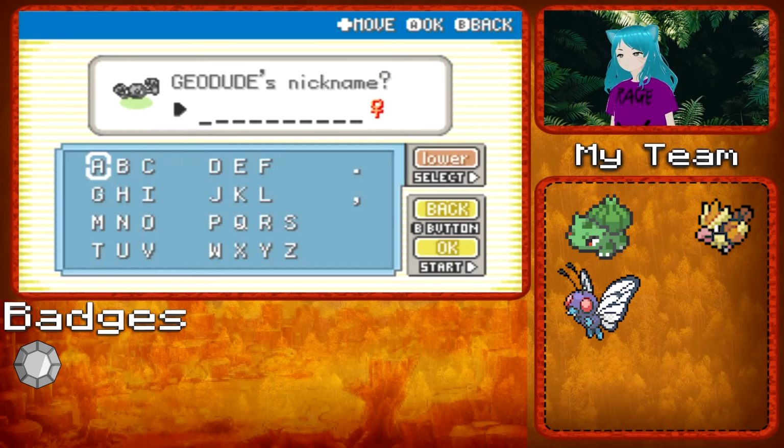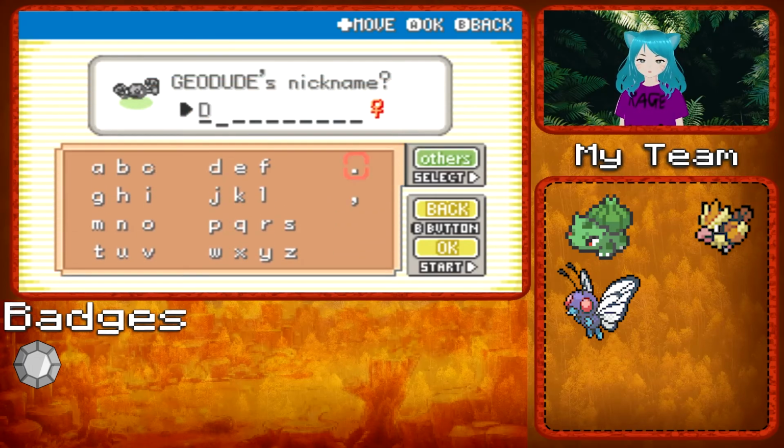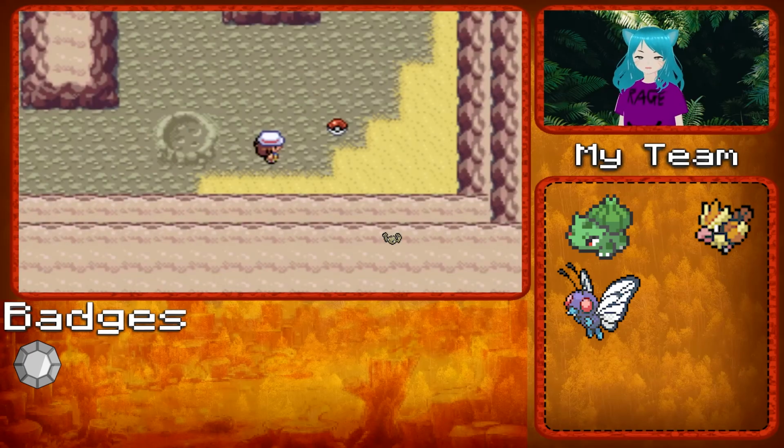So we're going to nickname it, and we are going to call you... let's call you... No. I was thinking Doodat, because it's a female Geodude, but I want something else, something more interesting. In fact, no, let's go with... nope. Roxy. Because, you know, it's a rock. So, Roxy. Roxy the Geodude.